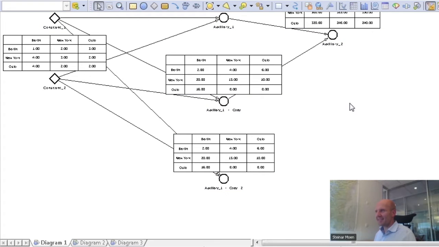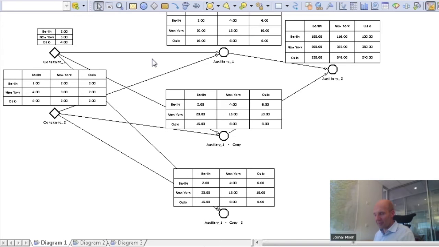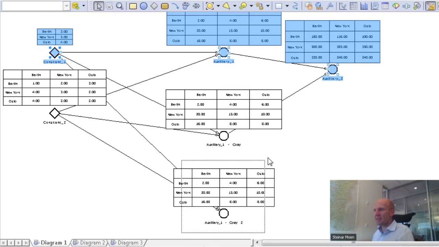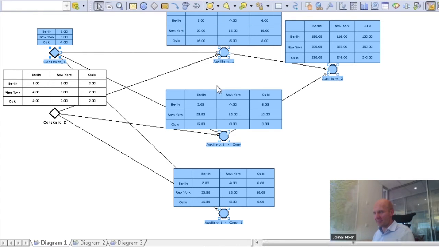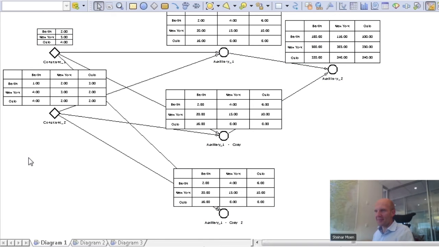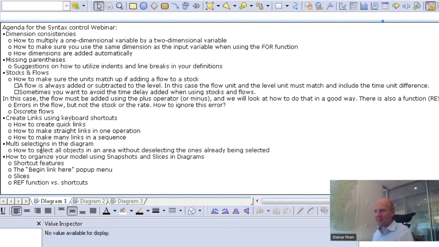So that's a hint, and I find it very useful. I use that one very often, but it's difficult to find that information in the help, even if it's written somewhere. I'm not sure where. So keep that in mind. Shift select, and release shift before releasing the mouse button. That's very easy. Okay. Then we come to shortcuts.